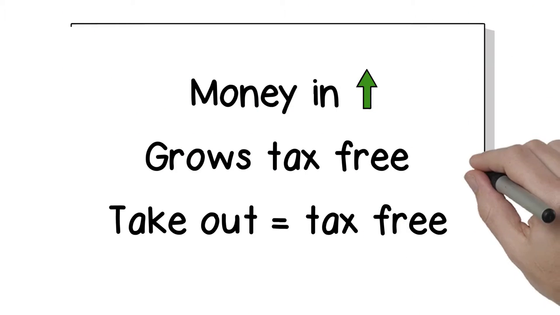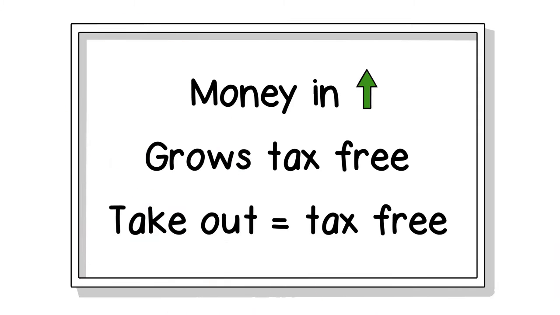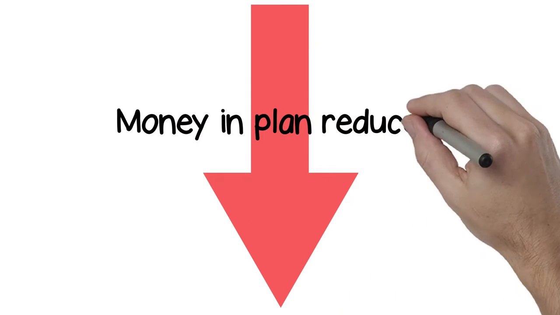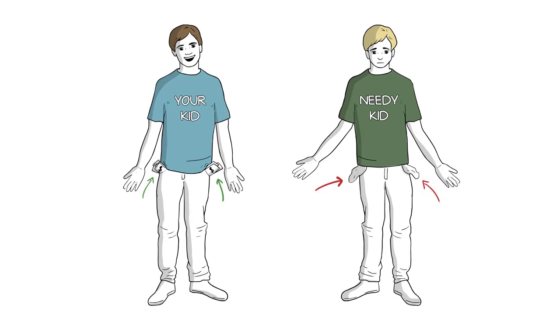Their Bank on Yourself advisor explained why that may sound good, but he pointed out that money in one of these plans can decrease your kids' chances of receiving federal student aid. Because if the people who give out aid money see that money in these conventional plans, they'll assume your students don't need the money as much as some other students.